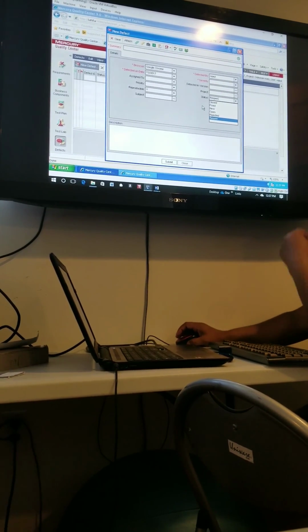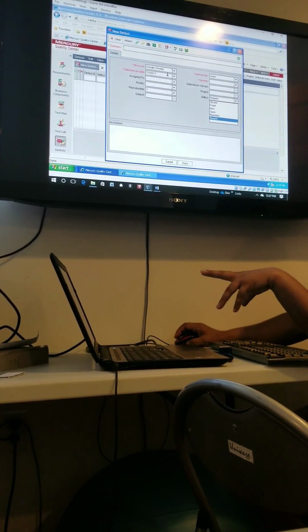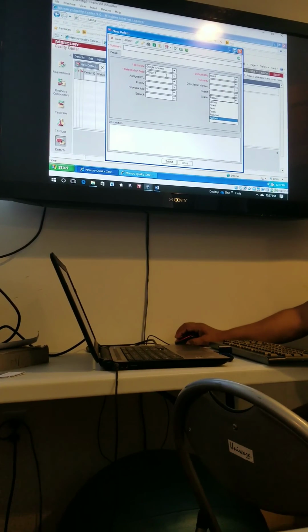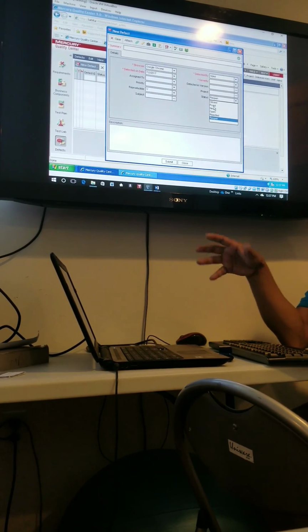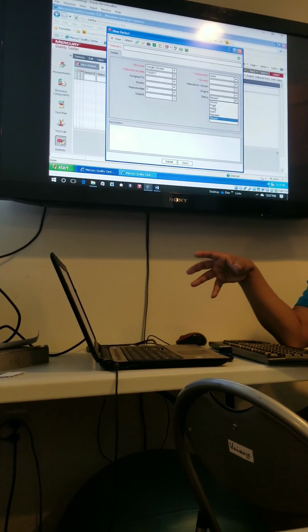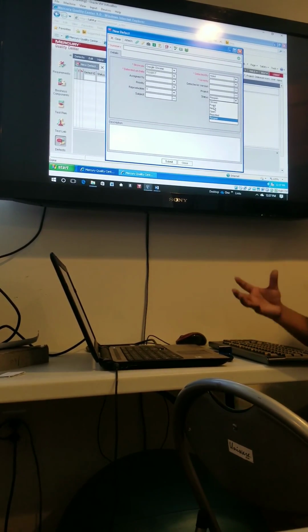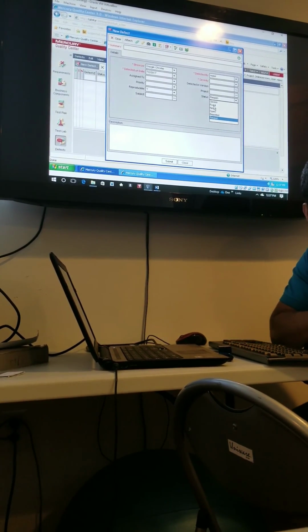So that's the only thing we are able to customize. We can customize more stuff. But we have priority and status. Since the system comes with these, we cannot delete them. We can update them. We can add something new, but we cannot delete it. But whatever we have added to the system, we can delete, right?